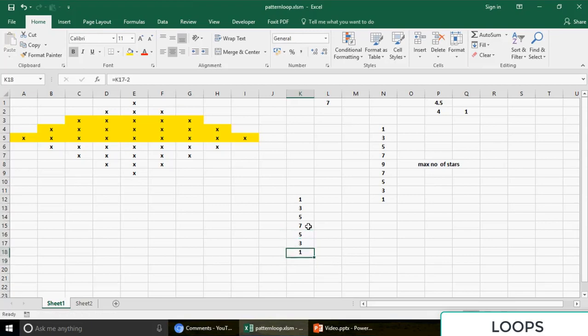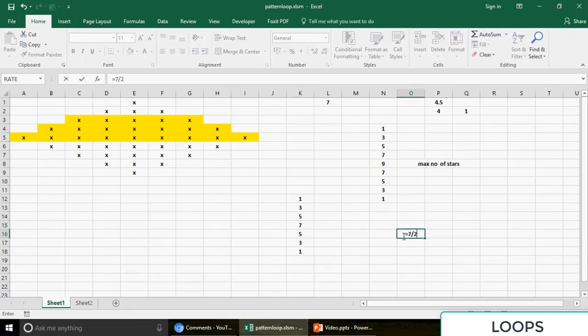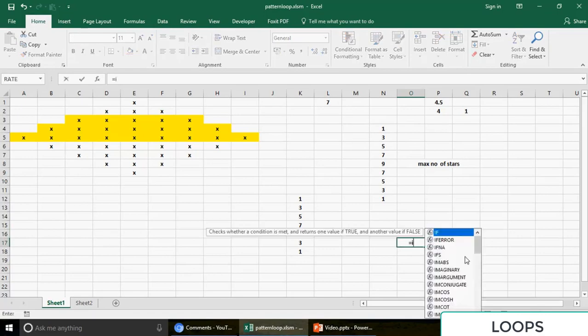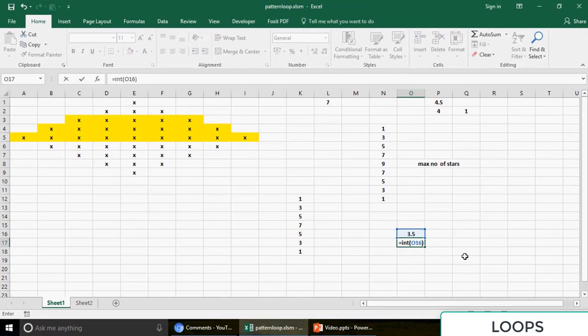Let me delete this minus 1. Now if you count these numbers, obviously you will again have the 7 count. That means the loop is going to run 7 times, but from which row number do I have to start? In this example, my row number should be 4. How will you identify it? You simply use the same function: 7 divided by 2, with the int function, the integer function, which removes the decimal. That is why we use it; especially with dates and times it is very useful. Go and watch that video I was talking about on the MOD function.